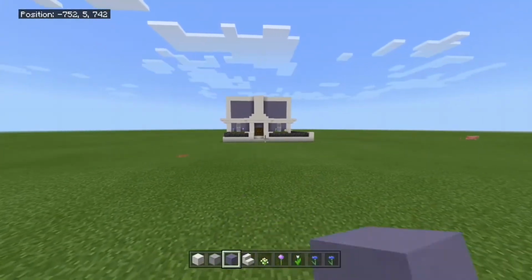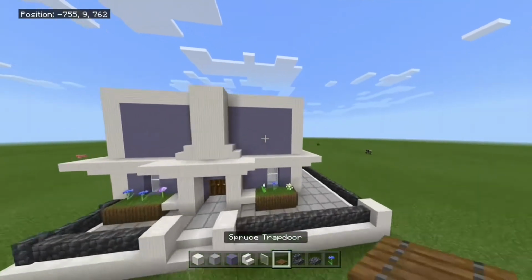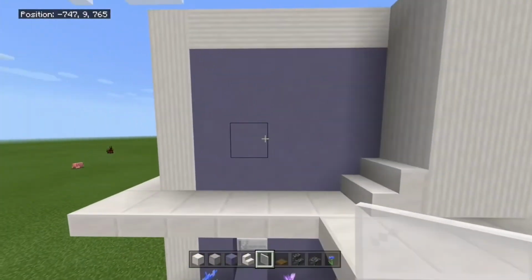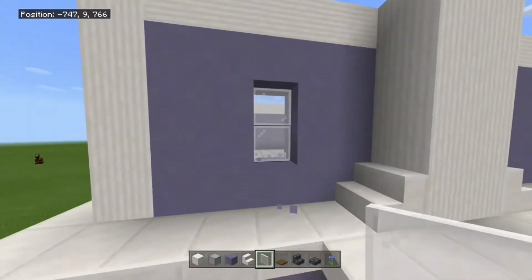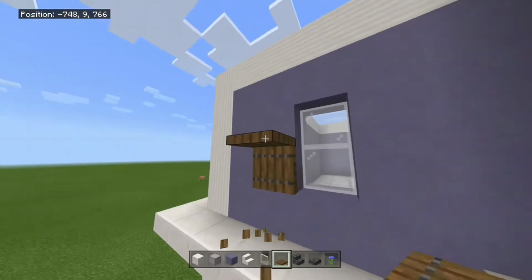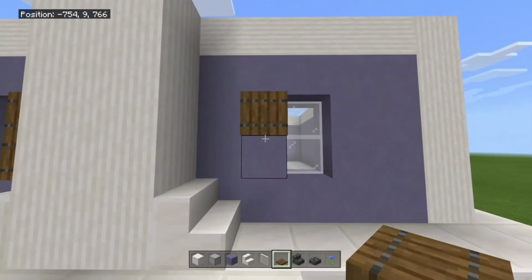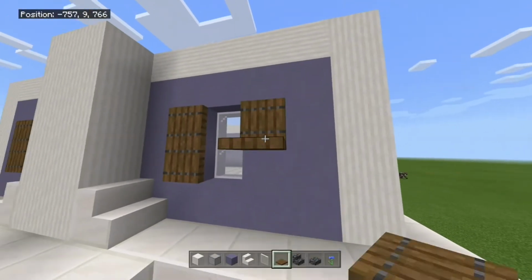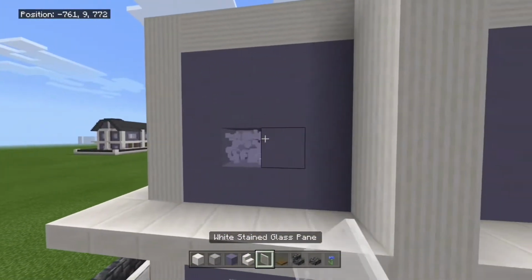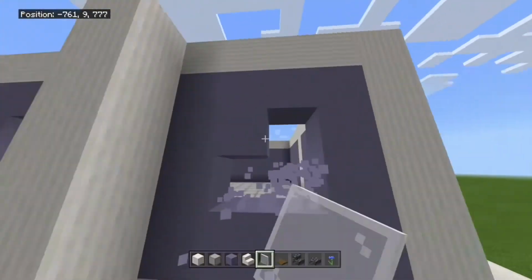Once you've done, you should have something that looks like this. So now we're going to do the windows. So starting off at the front of the house, on both sides we're going to destroy a 2x1 hole in the middle and fill it in with white stained glass panes. And on both sides of both of the windows, we're going to place 2 spruce trapdoors like this, and do that on the right as well. And then on the right side of the house, we're going to make two 2x2 white stained glass pane windows.